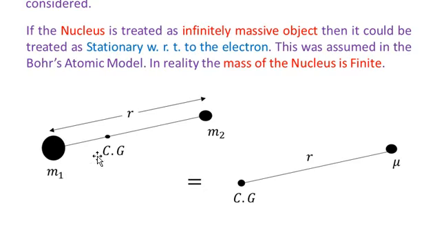And this picture can be expressed in terms of the reduced coordinate. In the reduced coordinate system, we have a mass mu moving around a fixed center of gravity. Then you see that the center of gravity is just a point, it is not a mass. So this center of gravity is a fixed point, and only a single mass mu revolves around the center of gravity with a fixed radius r. And Cg is fixed, so the center of gravity is no more moving, and this is the reduced mass of the problem. So what is mu?